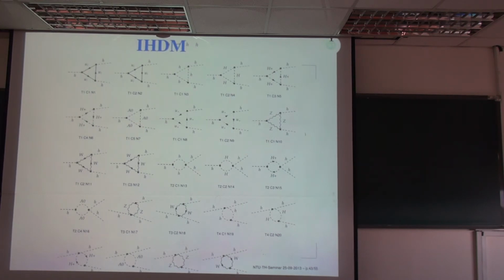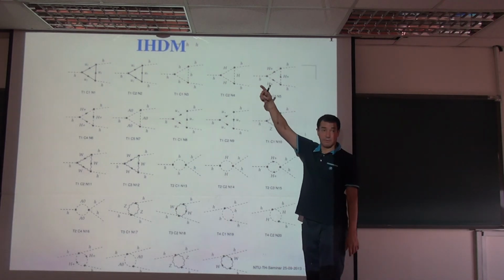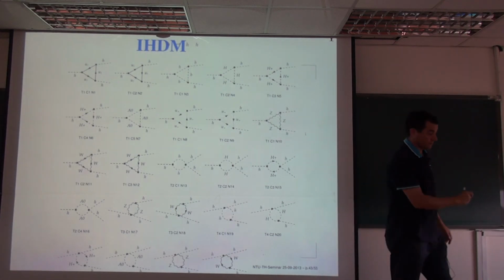Now, we did the same thing for the Inert Higgs doublet model, and there you have the top contribution, but you have also the dark Higgs that contribute. So you can have Higgs here, and you can have charged Higgs here. You can have all these diagrams here. And since those couplings are quite important because they are proportional to lambda from the scalar potential, those corrections could be quite large.